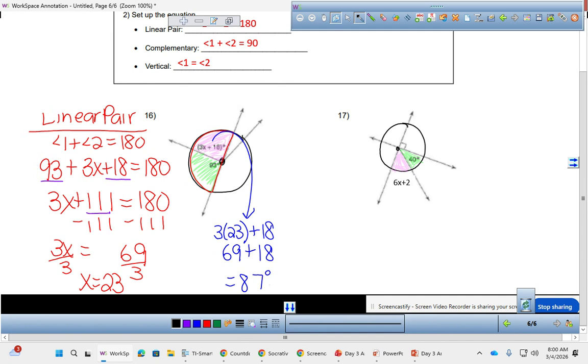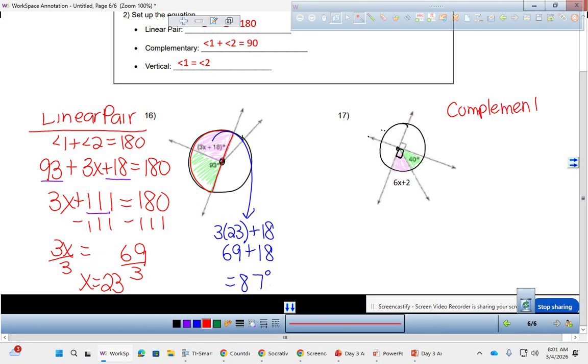Now, I know I told you that you can't assume something is a 90-degree angle without the box. However, you do have a box here. And this is on a straight line. So this would have to be a box too. Because remember a straight line, so this side would make up half the circle, right? And I know half the circle is 180, so if that's 90, then that has to be 90 because it's the half circle. So having a box on a straight line makes the other side of that straight line a box as well. So this is complementary. That's a little bit harder to see, but this is a complementary relationship.